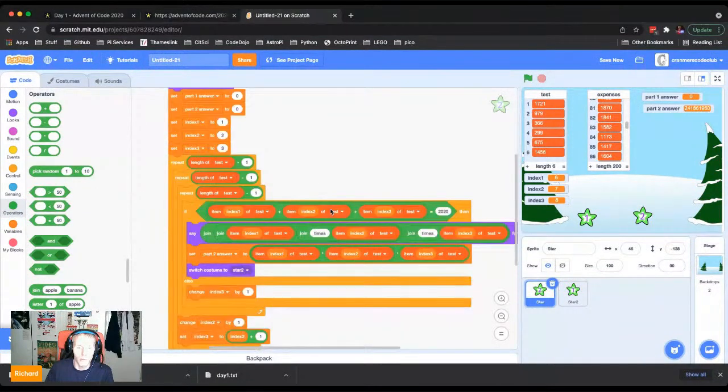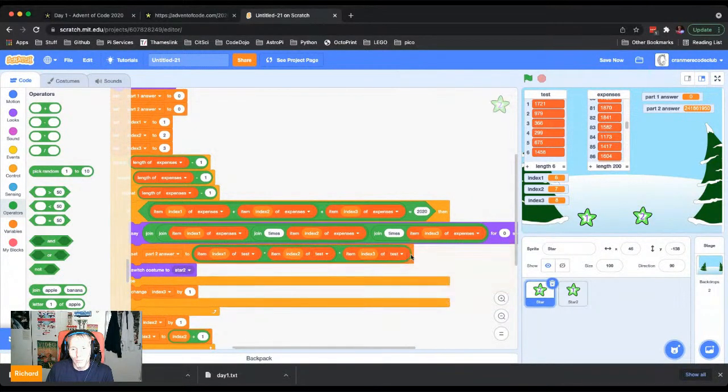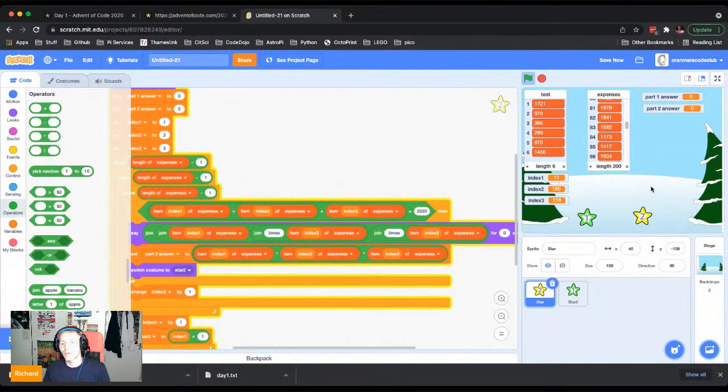So all we have to do is just slightly tediously change all of these tests to expenses. And this feels like a manual process, and the reason we write computer programs is to do these things for us. So I don't like this at all. Let's just slide along there. Expenses. Right. So now if I press button 2, it's running through. Now that's still running quite quickly, isn't it?